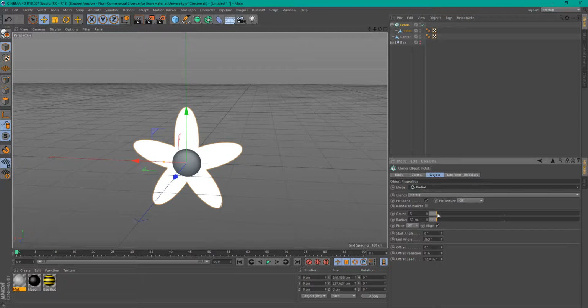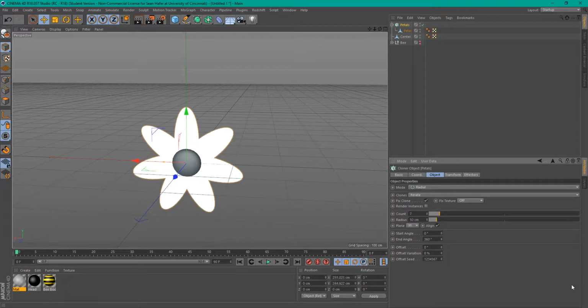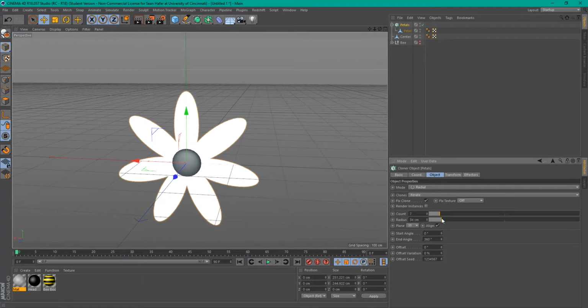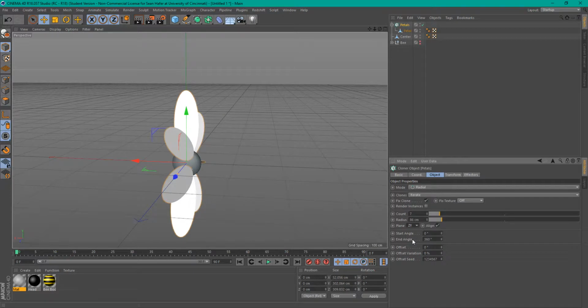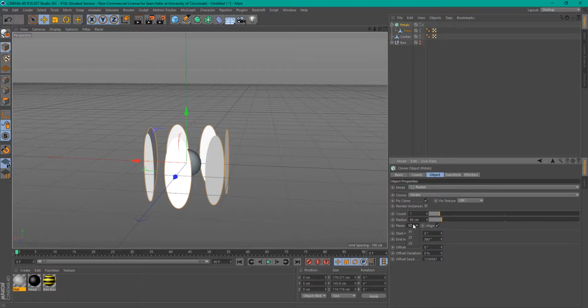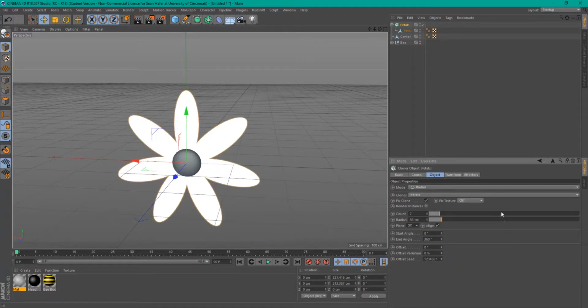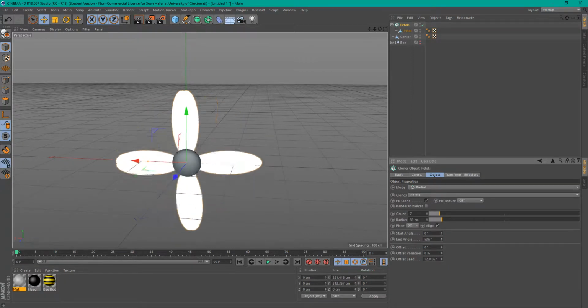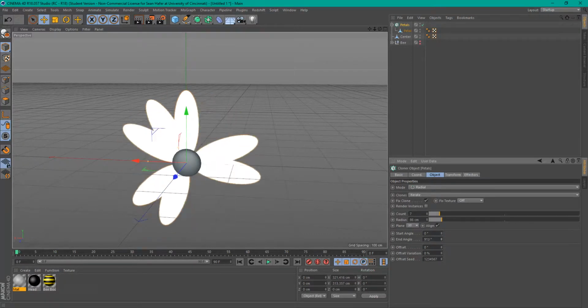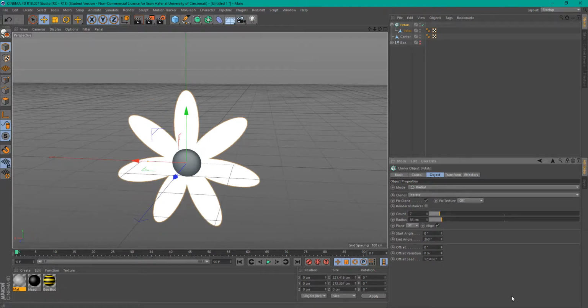By default, it's at 5. You can add a couple more if you want. And if we look at the radius, this is the radius of the cloner from the center of it. So if we want to spread those out, we can just move that out a little bit. And you can see our plane is XY. If you change this, they would go the other direction. XZ, so you can see how you could quickly create some really nice clones. And again, start angle, end angle, if you only wanted some of these to happen, we could do that, bring it down, but we're going to do 360 degrees, which is the default. All right.